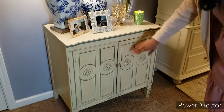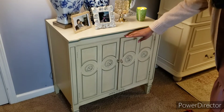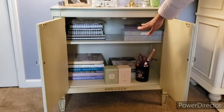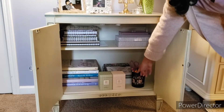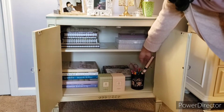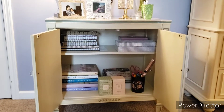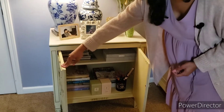I love how the trim was painted with the blue-green color, and I love the cream color on the doors and around the piece. When you open it up inside, there's a shelf and then there's a little bit of detail down here. I just have my books in here for right now. I've got my Tory Burch candles, and I've got a candle from Bath and Body Works that I've emptied, so I've got my pens, lighter, and candle wick cutter here. I've got my basket here with personal things, and my planners are up there too. When I'm in here reading in the evening, I can just come over and grab a book or a pen and take a look at my planners.